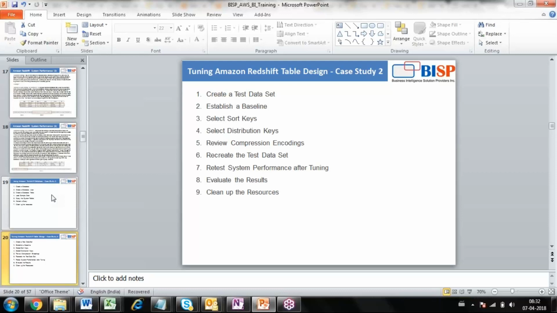So there is a concept of sort and distribution keys, right? Which is something very similar to, I would say, primary keys or indexes in your traditional scenario, but not exactly the same as that. So there are some differences. When I say similar, the only purpose of similar is that when you create indexes, obviously the data pull becomes easier, right?